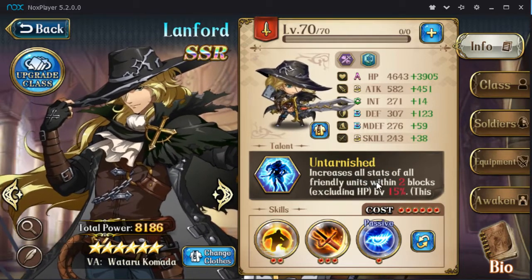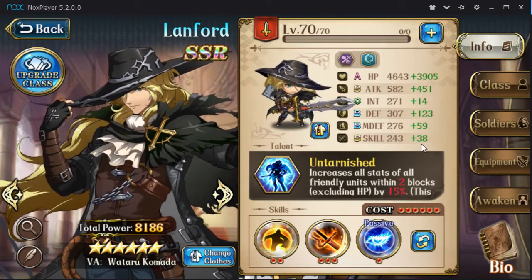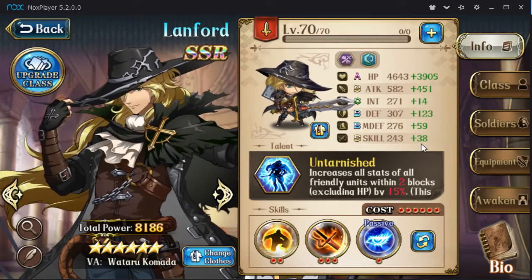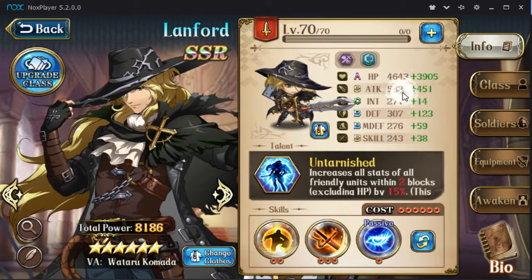Not the flashiest, not the best, but just solid 15% stats for everybody around you. Your tank is tankier, your healers heal better, any other DPS near him will deal more damage. So all around, it's a great talent, especially because it buffs himself up as well.